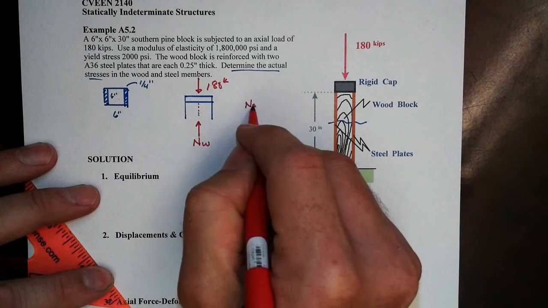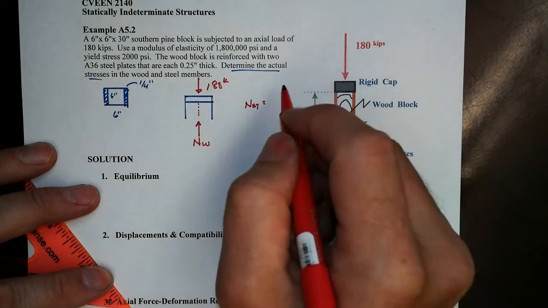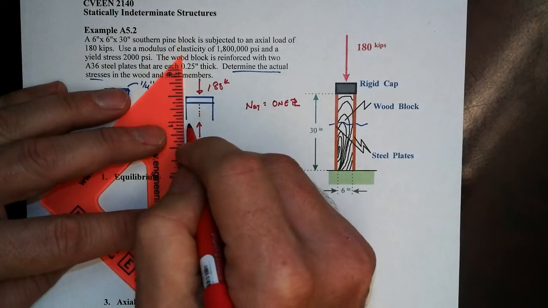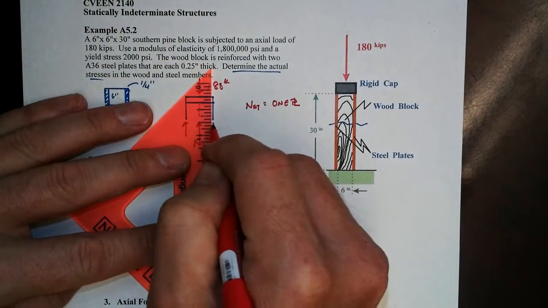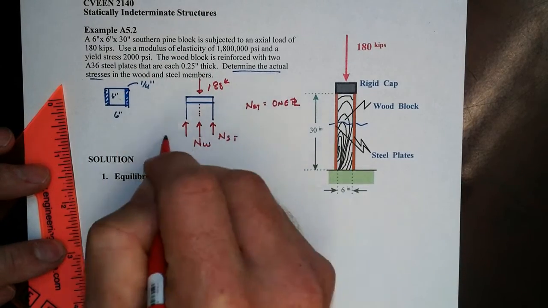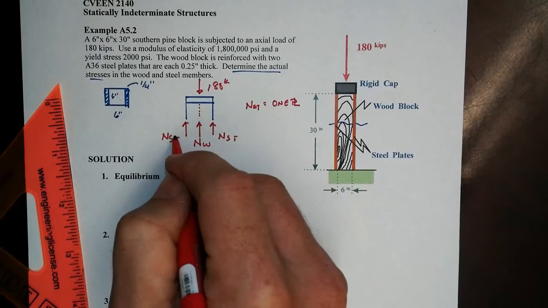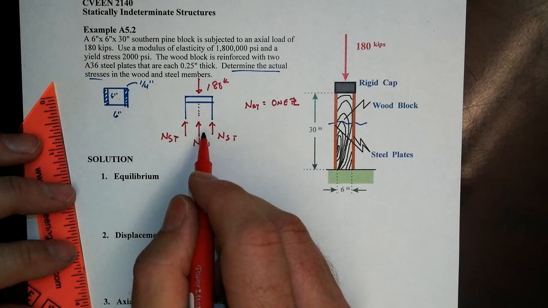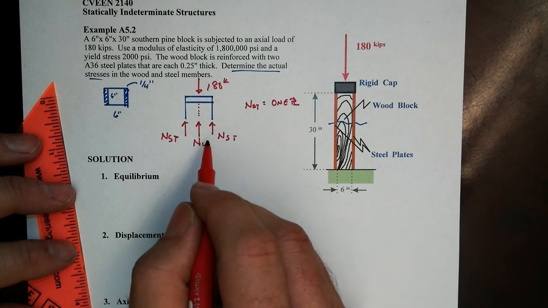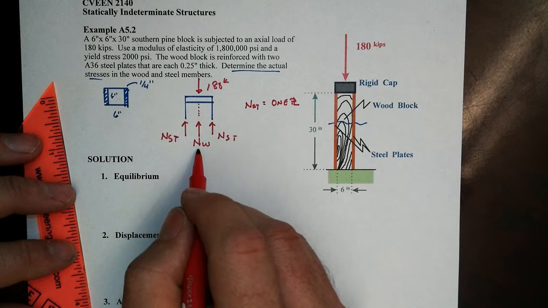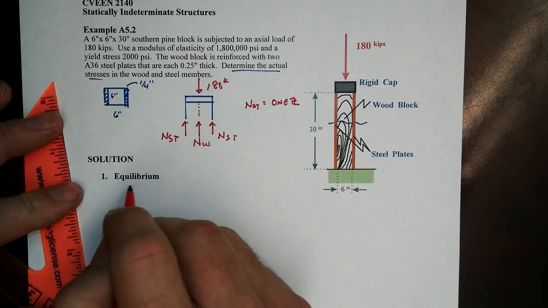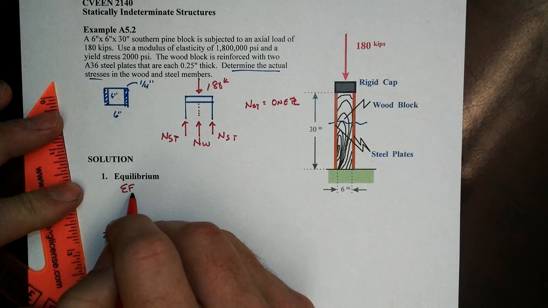I'm going to choose to talk about the axial force in the steel as being from one plate. So that means in reality I have to have two of the steel plates showing, right? Since it's a symmetric situation and a concentrically applied load, we could have represented the entire steel force right on the longitudinal axis of the entire member. The thing is, when you do that, it doesn't look like that's where the steel is, so sometimes that's confusing to folks.